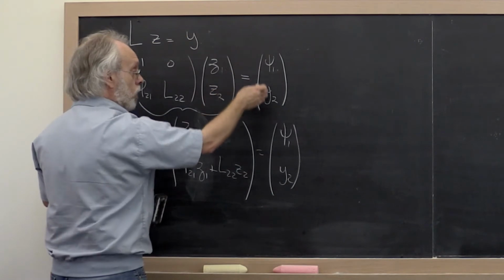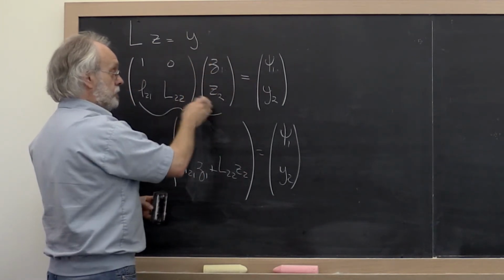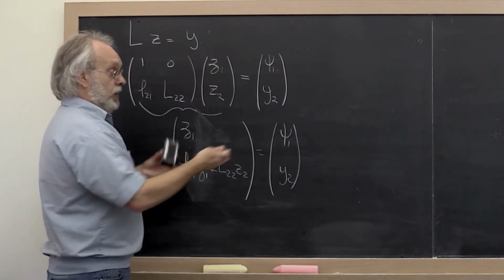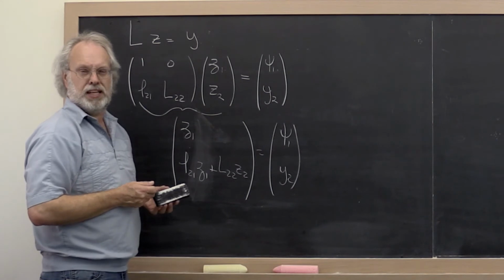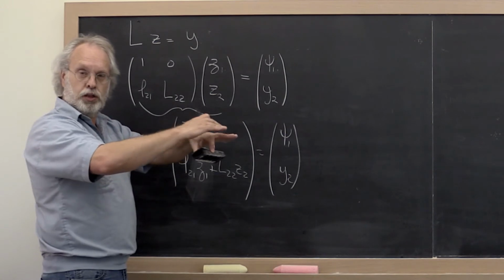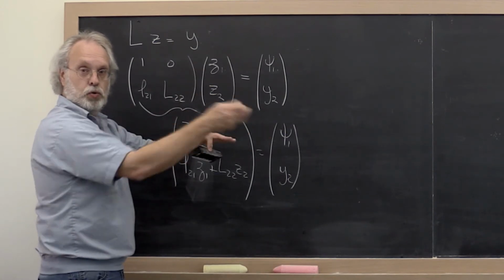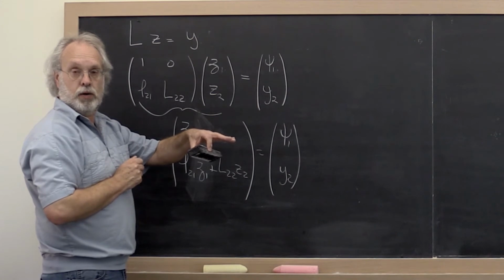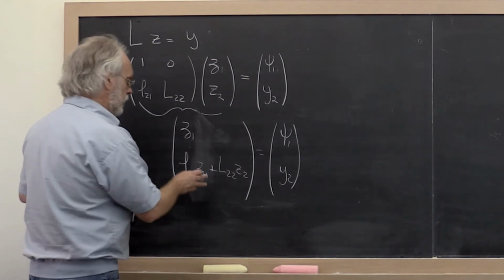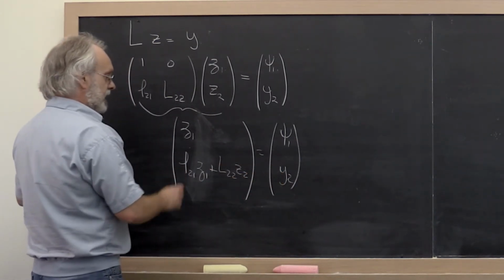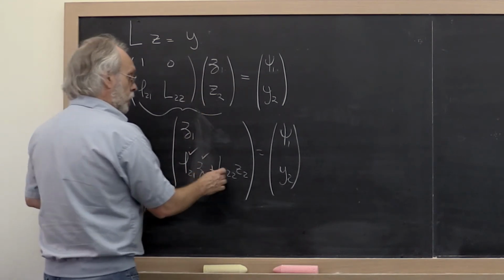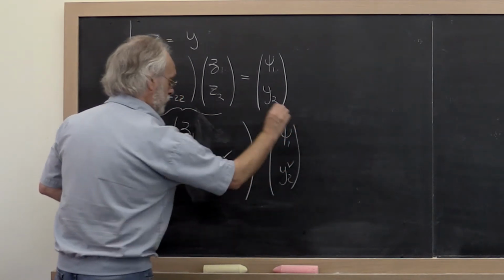And if we are overwriting our vector y with the solution z, then that means that we don't need to do anything with that first element. That's just like when you do Gaussian elimination when you're in the current row. You don't do anything with that row, and if you have an appended system, then you don't do anything with that element on the right in the same row as well. Okay, and then we look at this and we say, we know that this must be equal to that, but by the time we get here, we know what L21 is, we know what zeta1 is, and we know what L22 is, and we know what y2 is.